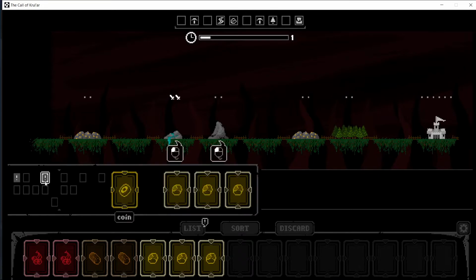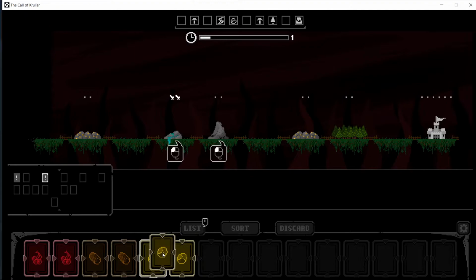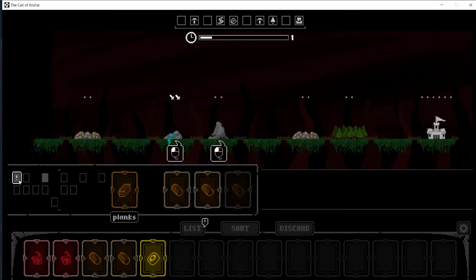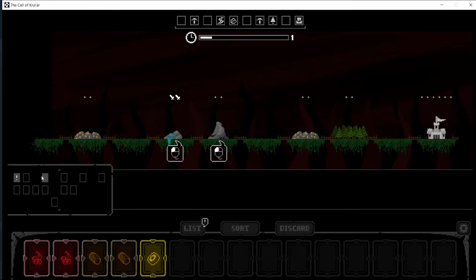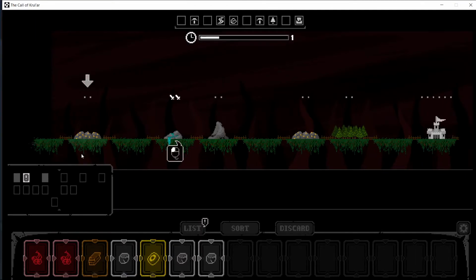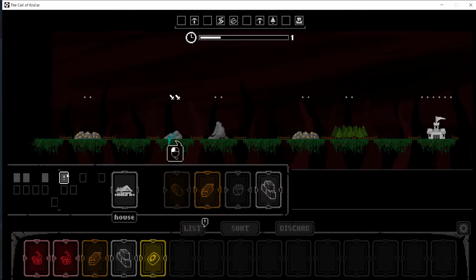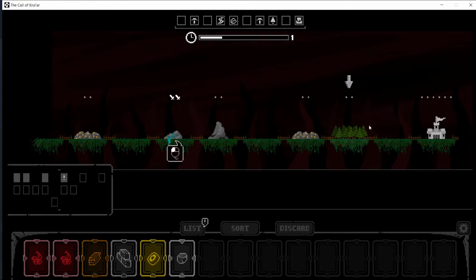What is this? Three gold make a coin. So how do I combine that? So I just click this. Oh, okay. What's this? Well, three wood make a plank. Let's make a plank. Then we got three rocks make a brick. Let's see. We can make a house with a plank, a brick, a stone, and a wood.